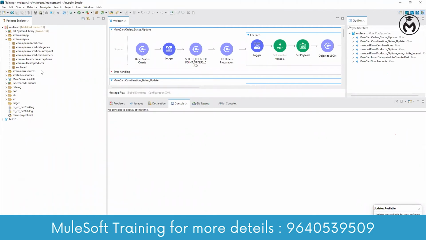You mean it's 100%, zero knowledge of coding? I don't want to say it like that. MuleSoft gives a data language, DataWeave. With the help of transform message, if you drag and drop the fields, the code will generate.